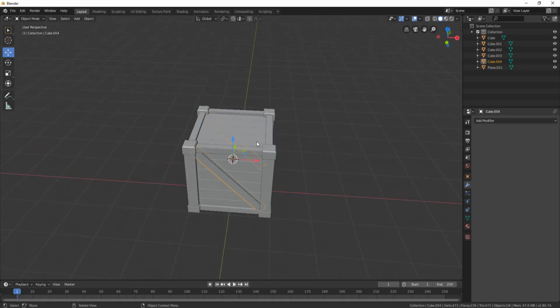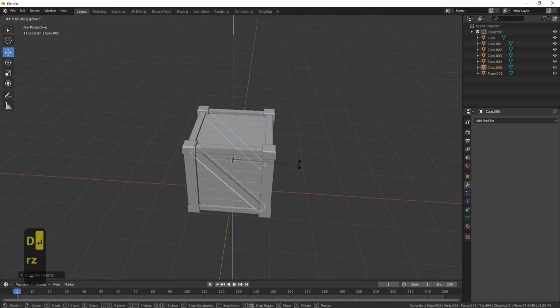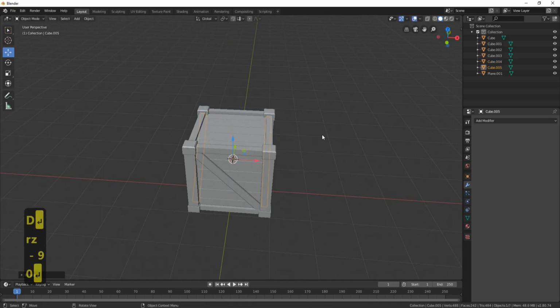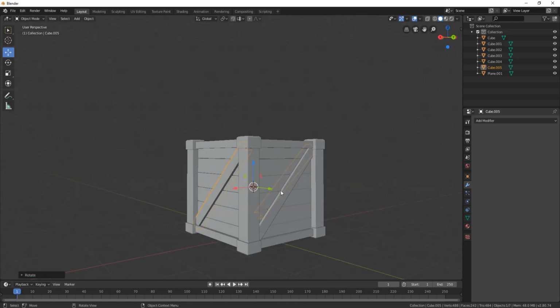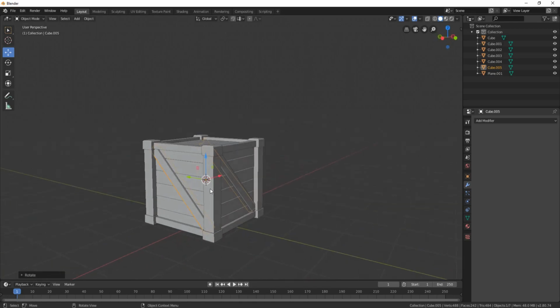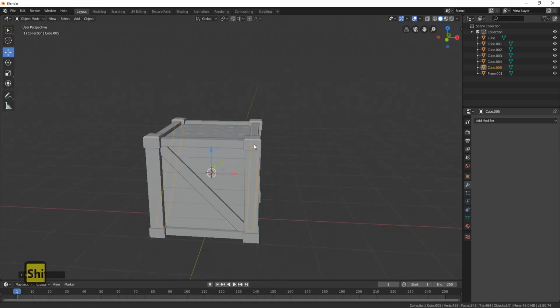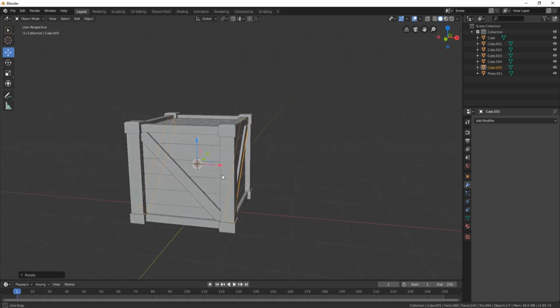And now we just need to turn this round. So Shift D and R Z minus 90, and that will put them in place the opposite way to where they are right now. Now obviously you can't have everyone joining up perfectly in the corners, that's fine, as long as you're happy with the direction that they're going in.